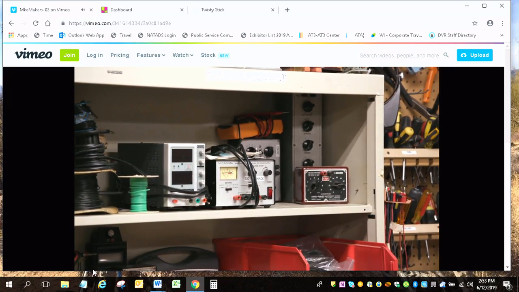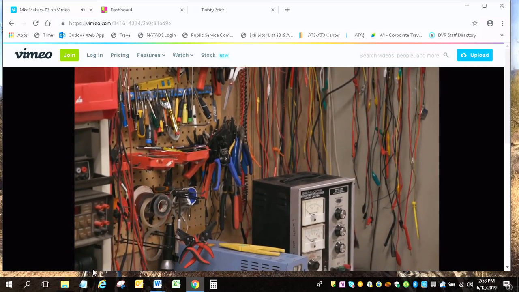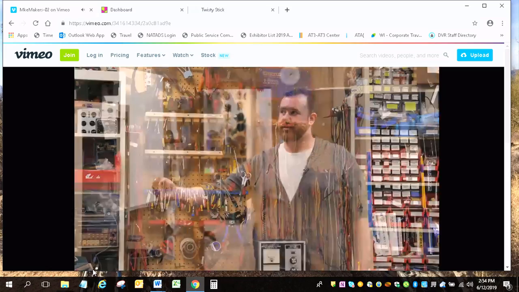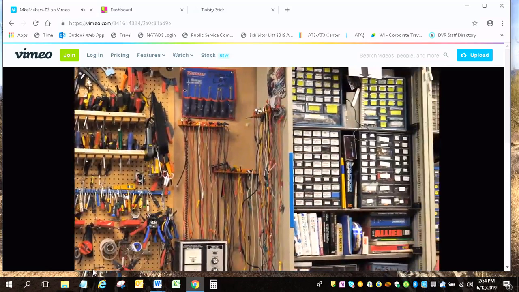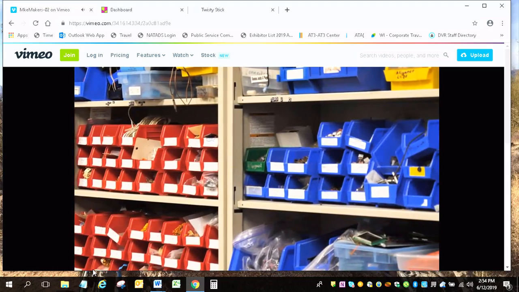So this is our component library, where we have everything that we need to make any type of electronic, computer parts, electronic parts, diodes, transistors, integrated circuits, and it's all free to use. So you can do the prototyping on site.